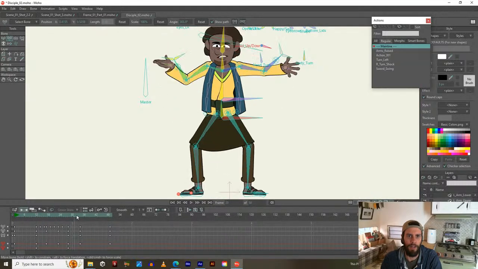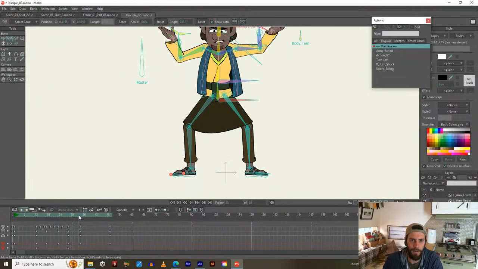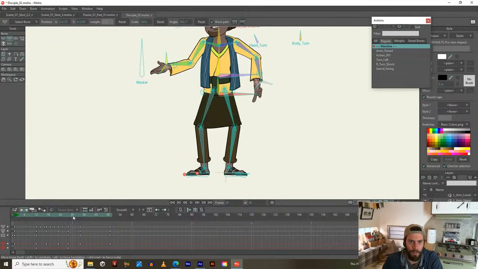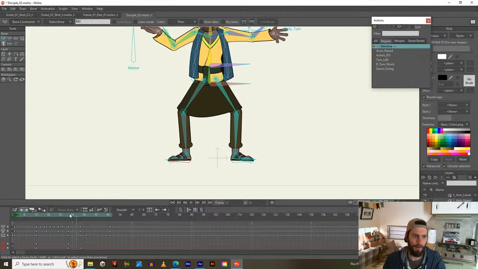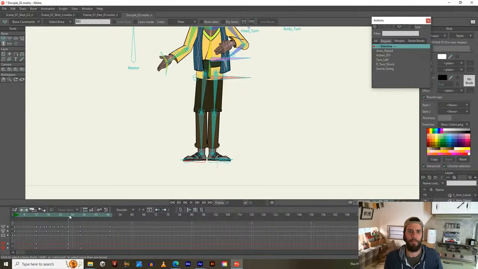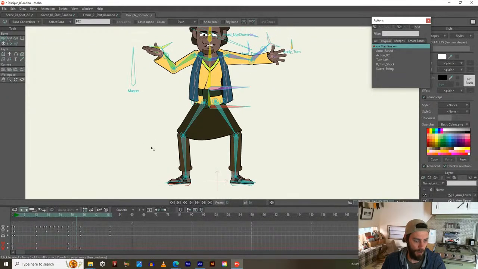So he's going to go what? And then he's going to pop into this pose here. So we have to offset these feet. Because remember how I said everything can't happen on the same keyframes. Well, it can, but let's see. Maybe this whole thing is just too slow. Let's try moving this faster.